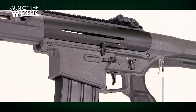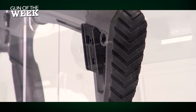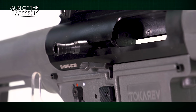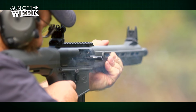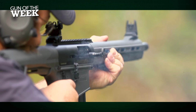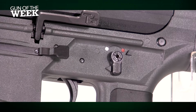Our testers took the TT-12 to the range with a mix of 12-gauge shells and found its gas system handled all with confidence. It fed, fired, and expelled shells flawlessly. It is important to note that while the TT-12 has a versatile gas regulating system, excess gases are vented into the handguard, so for long-range days, a shooting glove is preferred. Also, despite the simplicity of the Stoner-inspired receiver halves and takedown pins, thoroughly cleaning the TT-12 is a bit more involved than simply popping the pins and separating the receiver halves.